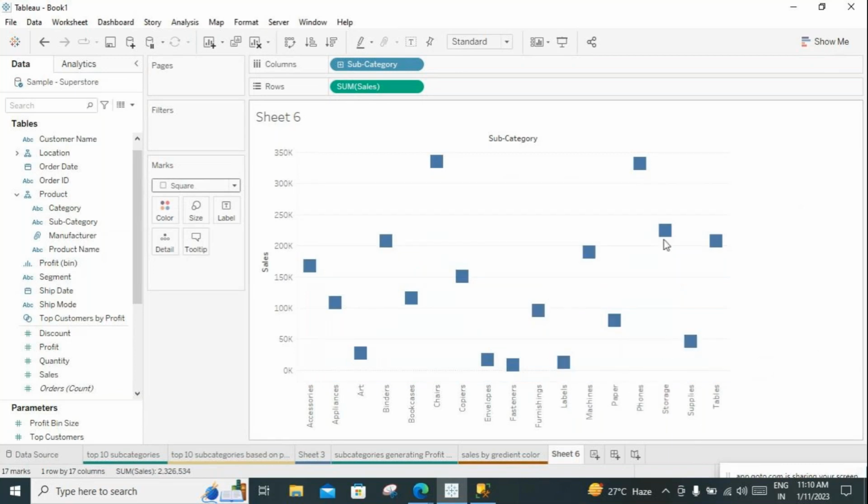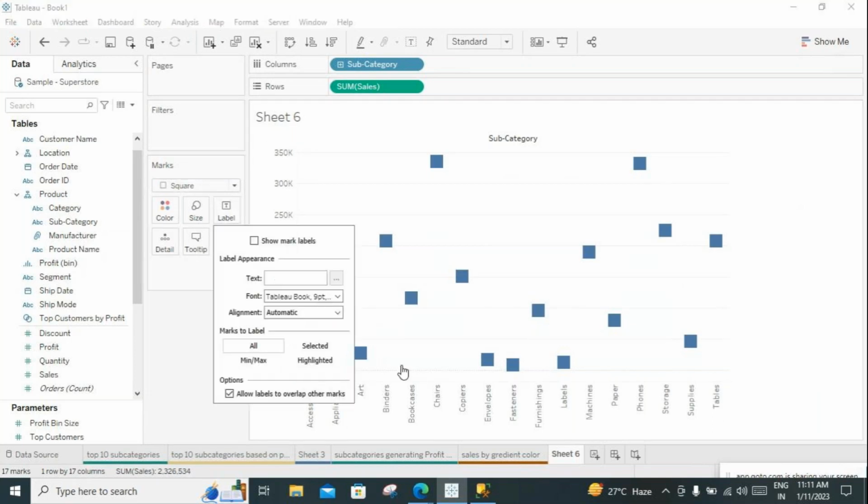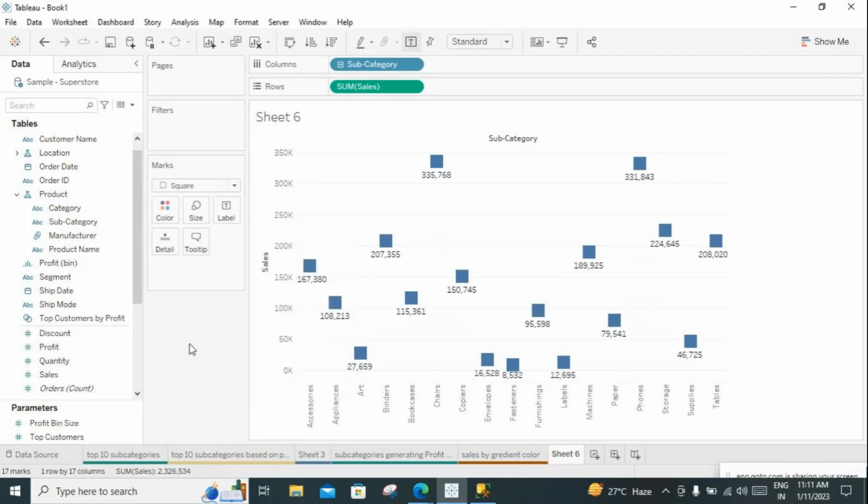If I want to specify, based on the sales values, that I want to increase the size of the square based on the sales value. Here my sales is 95, 85, 12, 8,000. Where it is 8,000, the square will be smaller. Where I have sales of 3,38,000, the square box should be bigger. How can we get it? For the size of the square boxes, I want to show the variance where the sales is low or high. Select size.